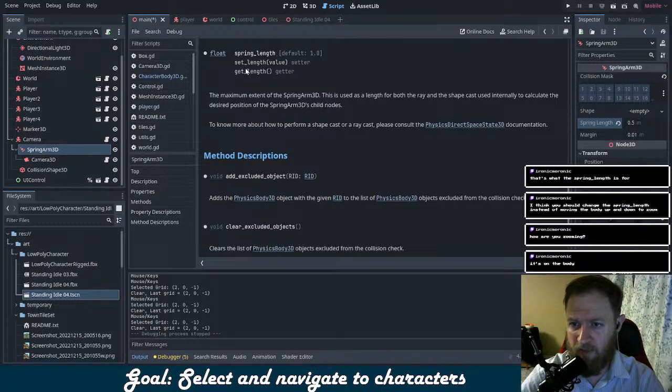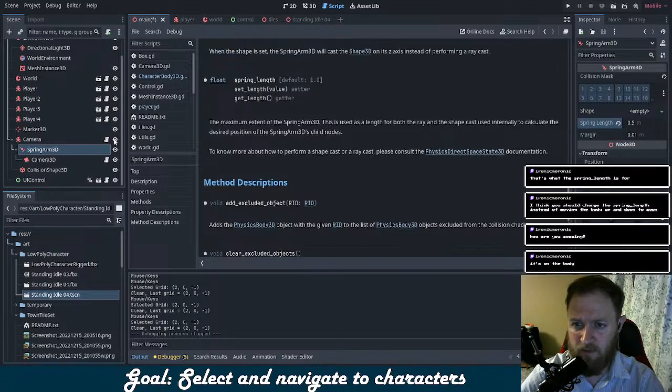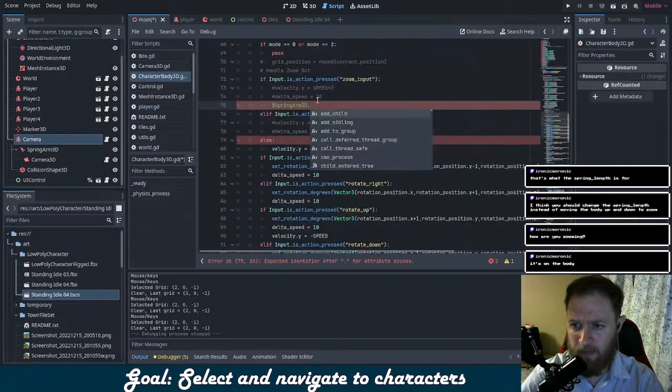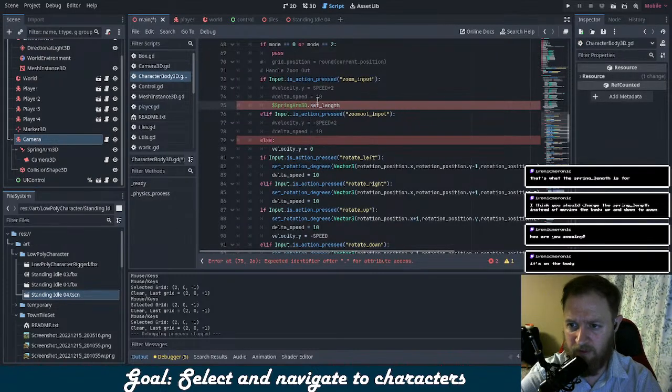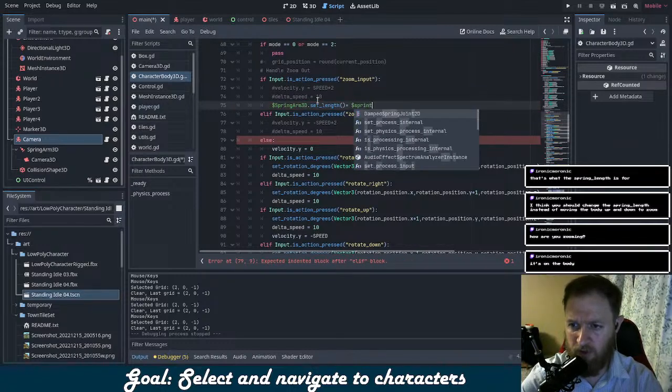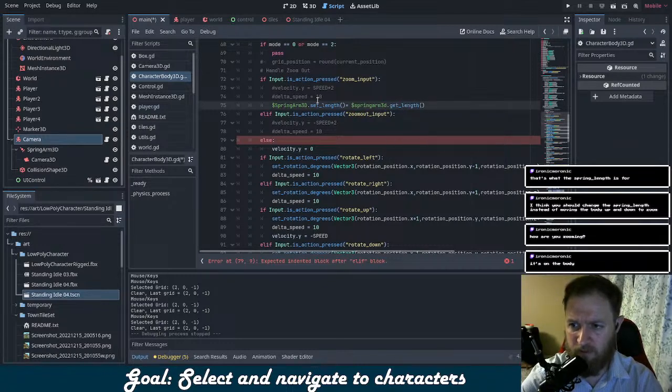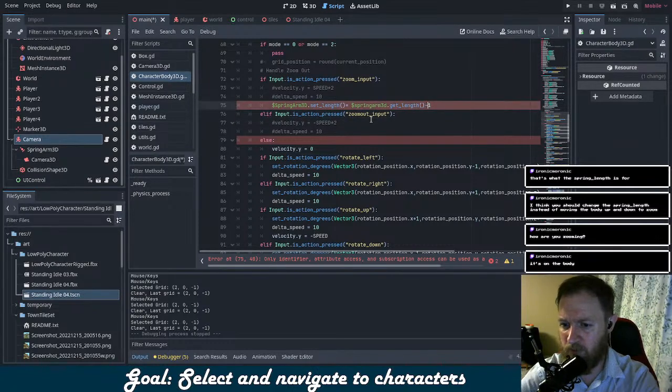So dot set length. Set length equals SpringArm3D dot get length plus 1. That should zoom. We'll do -1.